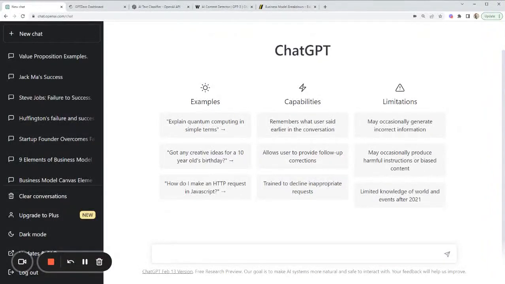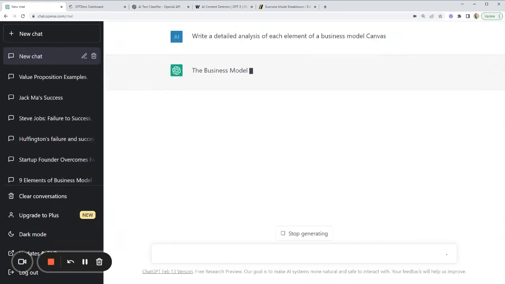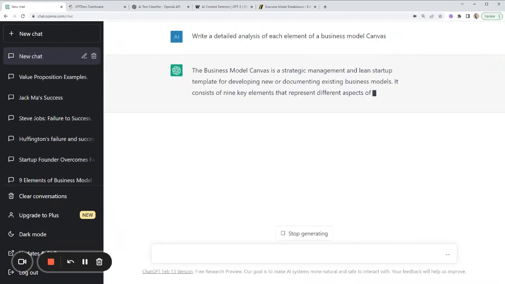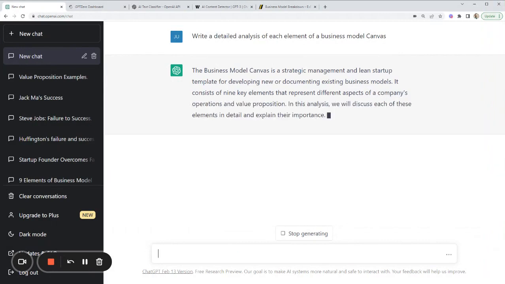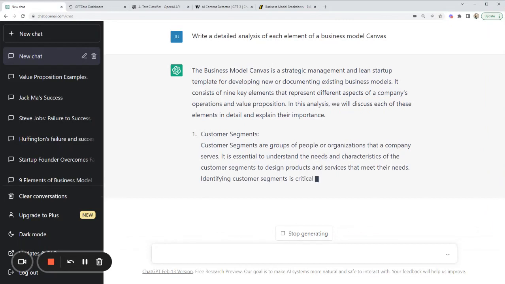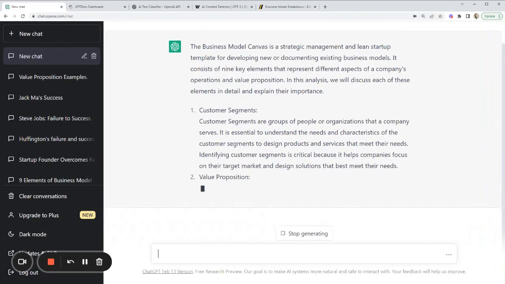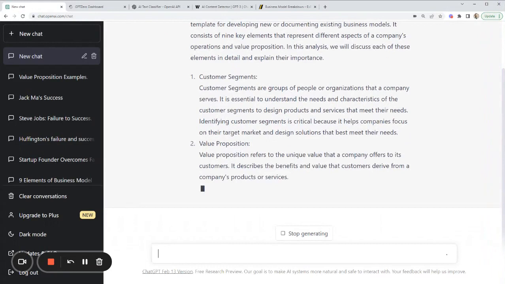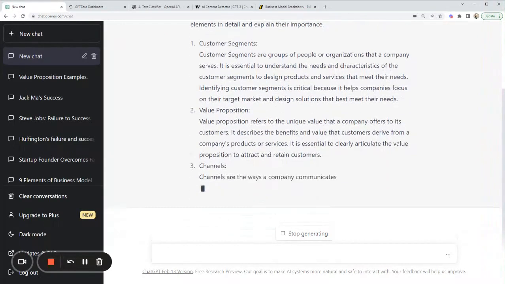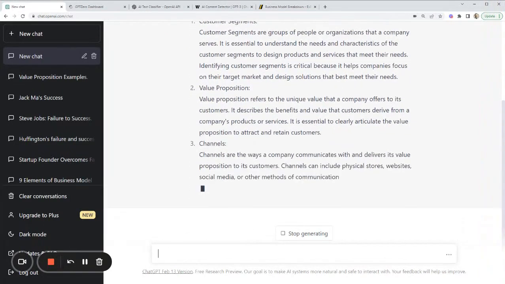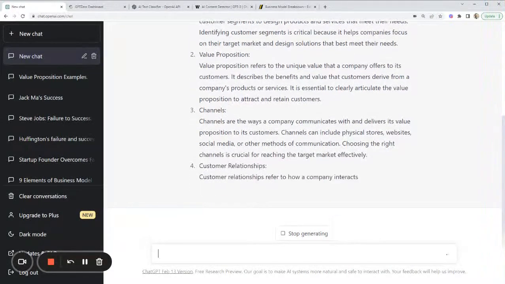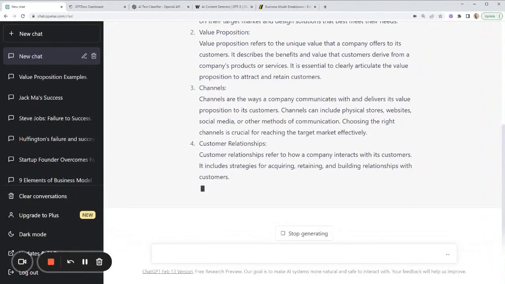So let's test some of these tools out there that can detect whether or not text has been generated by AI. So I'm going to ask ChatGPT to write up an analysis of the elements of a business model canvas. Maybe this is similar to an assignment you might have your students complete, where you want them to write a bunch of text. So what we'll do is we'll take the text that ChatGPT generates here, we'll copy this and we'll paste it into these different tools, and we'll see how they fare and get a sense of where their strengths and their weaknesses are.